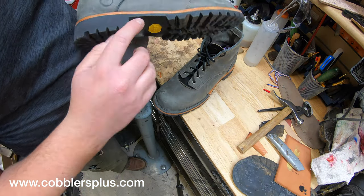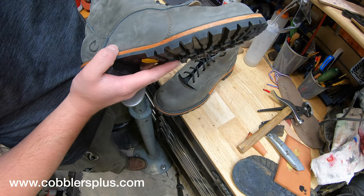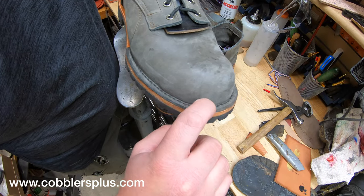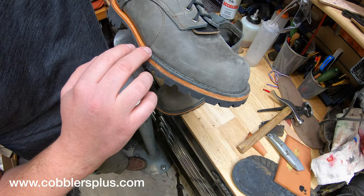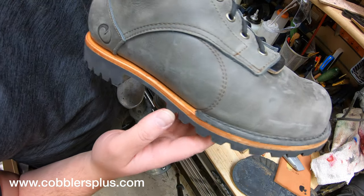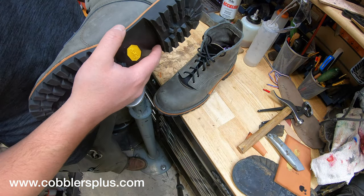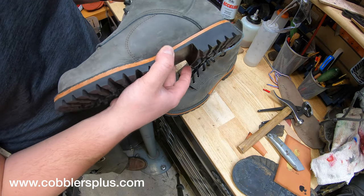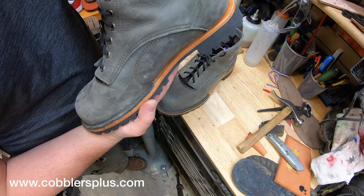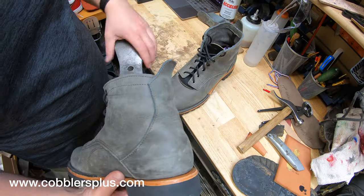You could see at the corners there, there's some stitch work. That means that the leather midsole right here is Blake stitched onto the boot. And then also it's got that kind of turn welt, or most people know it as stitched down, about halfway through the boot, which is kind of weird for me, honestly. It's cool looking appearance wise, structurally I'm not quite sure, but still a really cool feature. I like it in a way too. So definitely a different type of build for sure on these, but we're going to be resoling them.